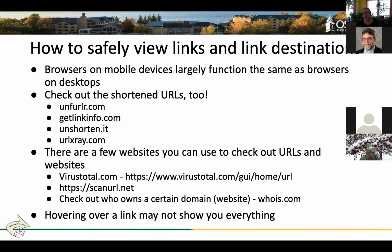And you can find out who has it registered, because that can be a clue too, whether or not a website or a domain is being used for malicious purposes. That again, slightly out of scope. There's a whole presentation of its own in there, but I wanted to give you some quick and dirty tools that you can go and check out.